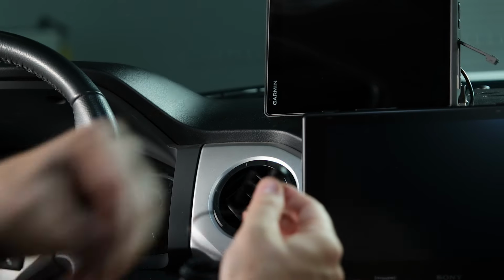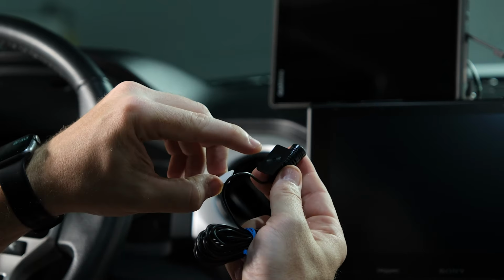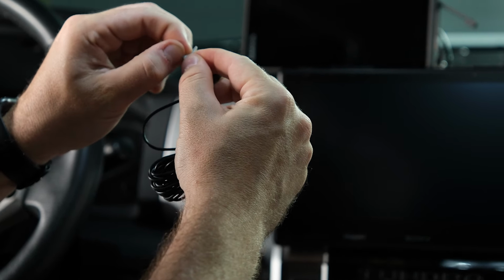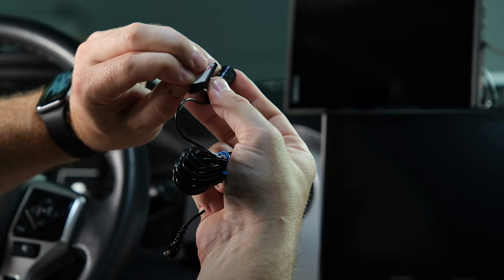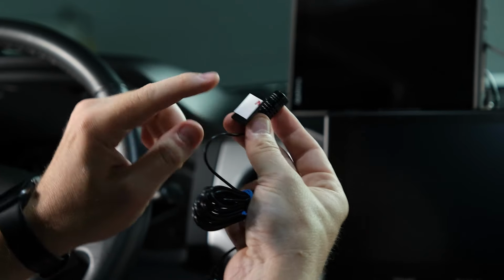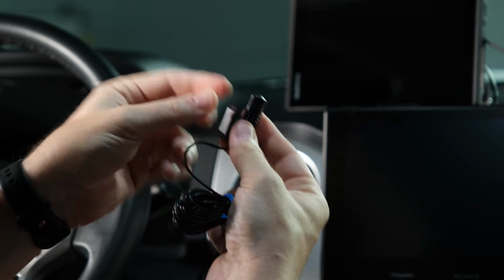There's also a piece of double-sided tape. We can go ahead and apply that to the bottom of the pedestal mount. So we'll go ahead and peel off one side, get that lined up right in the middle, and we'll go ahead and stick that. We're going to leave the paper on the other side for now until we get ready to install it.